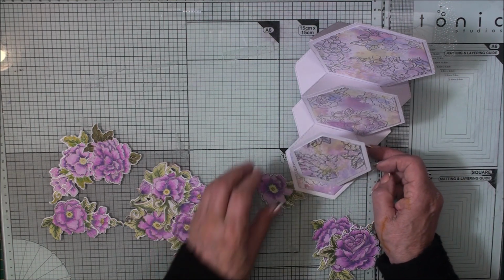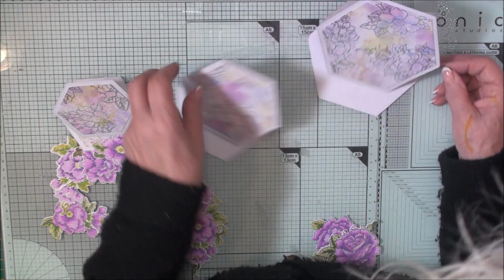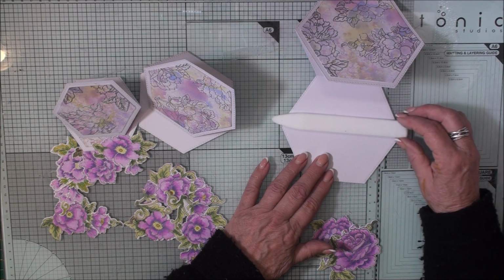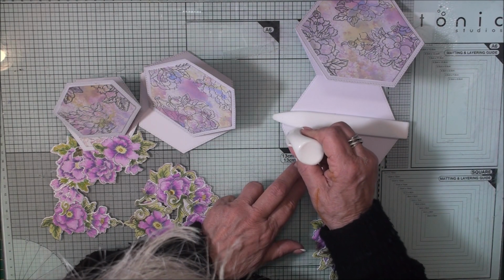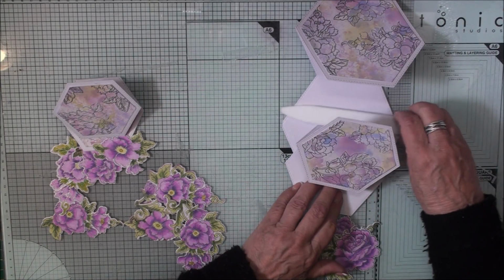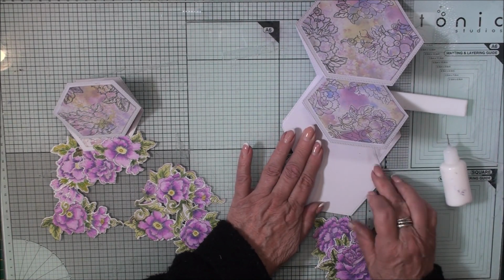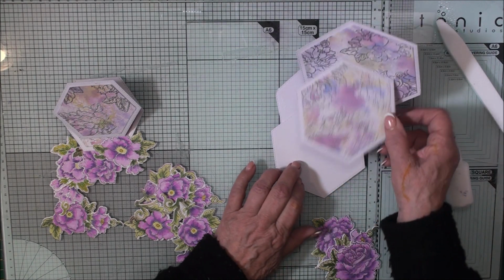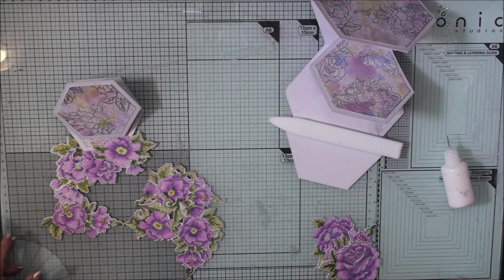So now we can go ahead and we can glue these in place. So we're just going to add some glue along here up to about the halfway mark. So let's mark the halfway mark, and we'll put the glue there, and then that's where we will add our easel card, our second easel card. And we'll glue that in place. And that will keep that one open. So we'll do the same for this one.